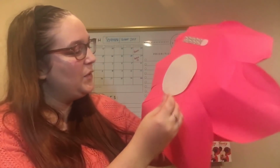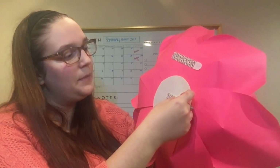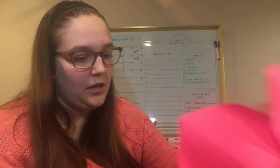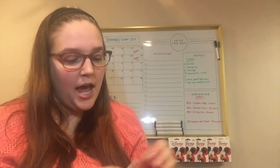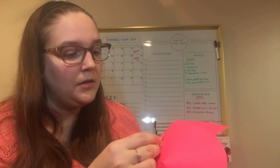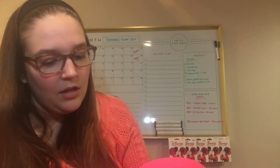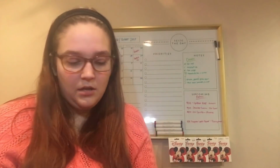I'm going to add another one, probably in the middle. That should keep it pretty secure on there. And then for these ones, I'm just going to do one of the smaller strips. Right now I'm only taking the red side off, so I'm keeping the black side on, the side that goes onto the wall. Put it on tightly. I'm keeping that side on so I can secure them properly. And then I'm just going to put command strips on all of my flowers.